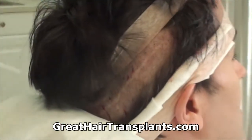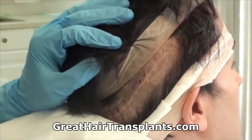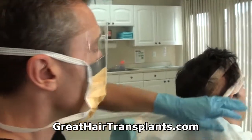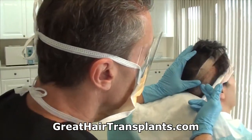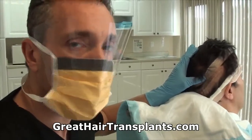Now Jeff's a good sport. He's going to allow us to do a follicular unit extraction on him just to show the camera, but then we're going to do a strip surgery. So we're just going to show you what the process is of doing that follicular unit extraction so you can see what happens to those grafts.